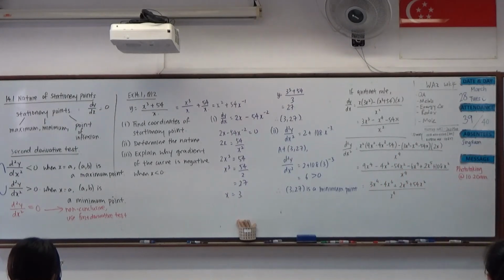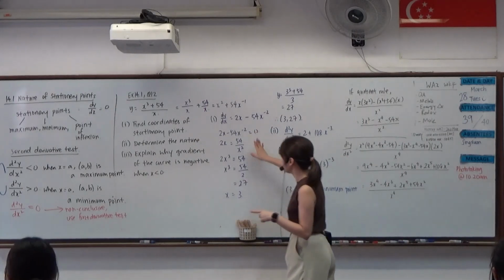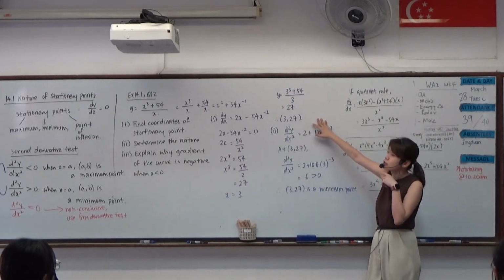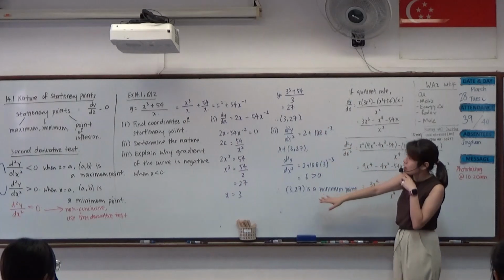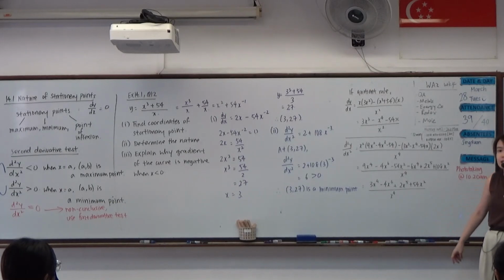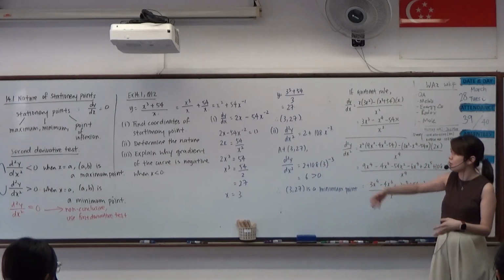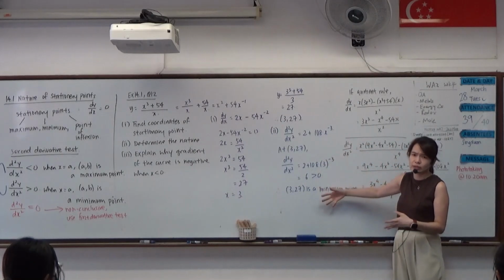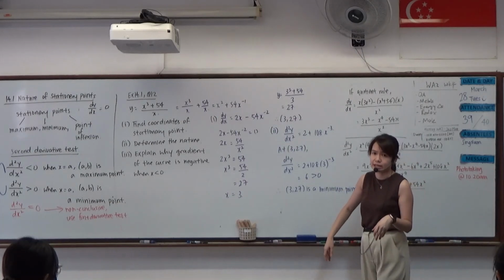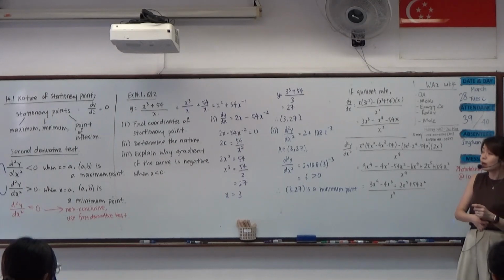Okay, I have shown on the whiteboard the answers to part 1 and part 2. I hope you're all able to get that the stationary point is 3, 27, and that 3, 27 is a minimum point. Are we all able to get that using our second derivative test? The good thing about the second derivative test is that your working is much shorter, and you get a more simplified way of doing things rather than doing the first derivative test. That's why usually we will still do the second derivative test rather than jumping straight to the first derivative test.